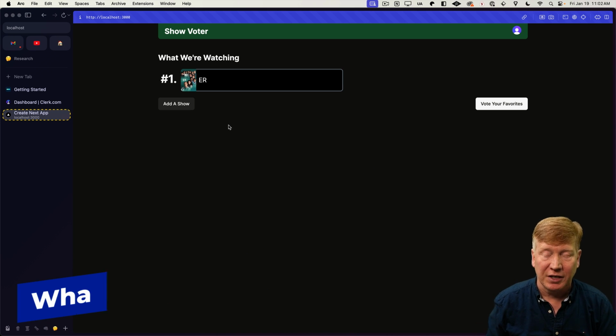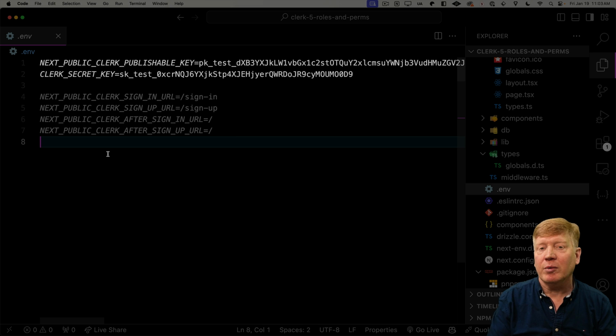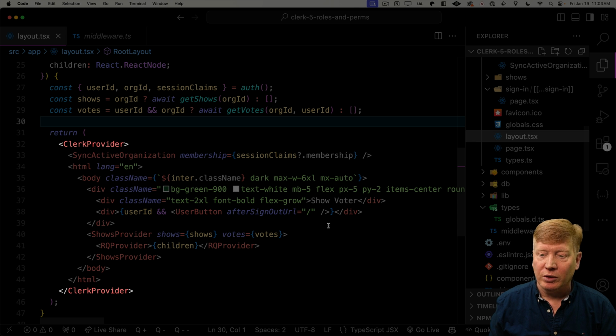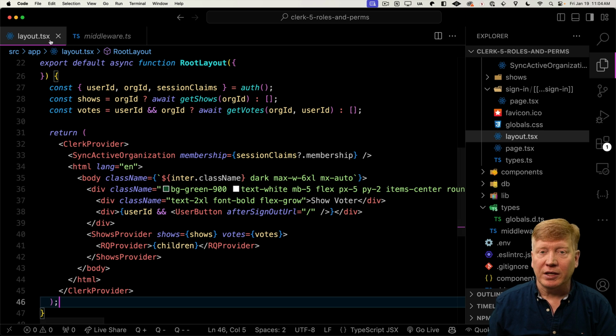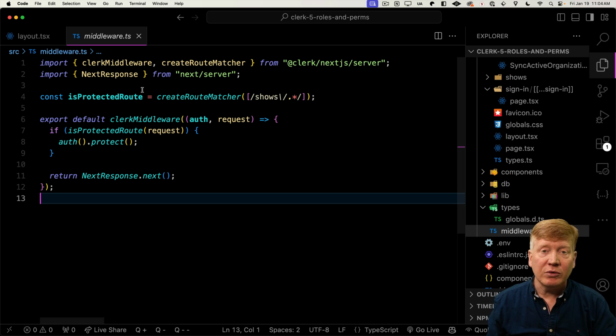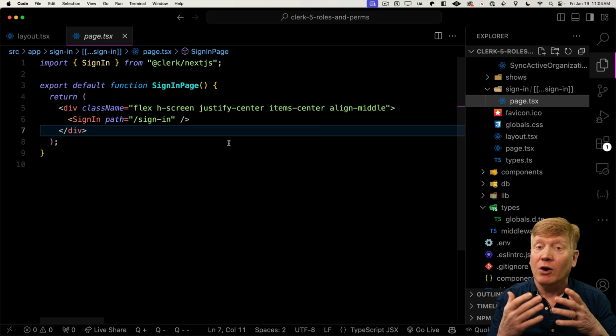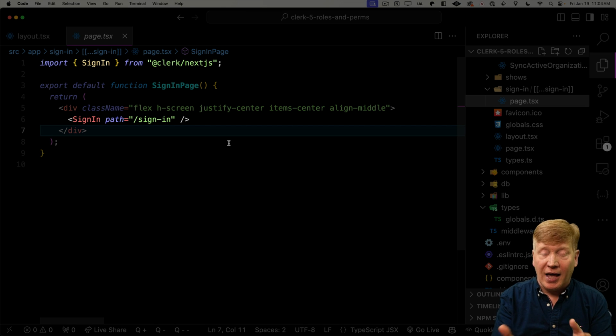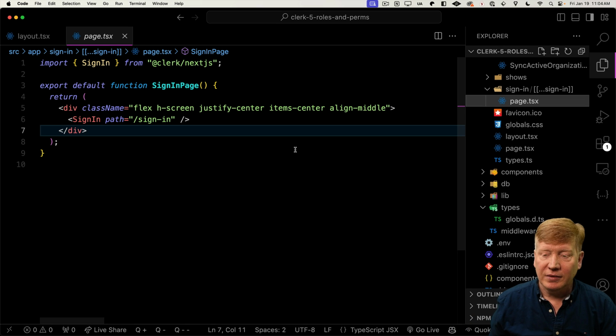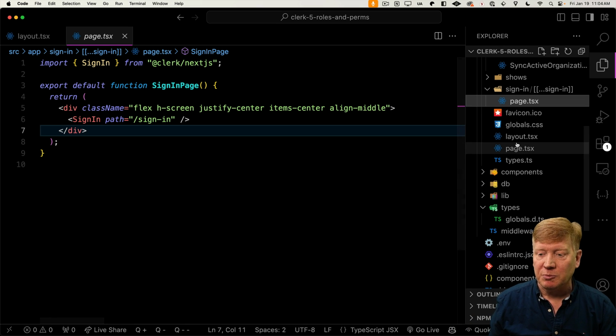And with that, the example is finished, but let's do a quick recap of all the things we've learned in this video. First up, we added our environment where we set our Clerk environment variables. Then we went and added our Clerk provider to our layout. In order to make that Clerk provider work, we needed to add some middleware, which is super easy with a V5 API. That got us to our sign-in page. We simply created a route for a sign-in and then added our sign-in UI, wrapped in a little bit of Tailwind.